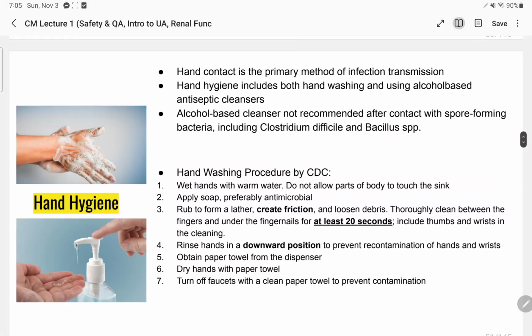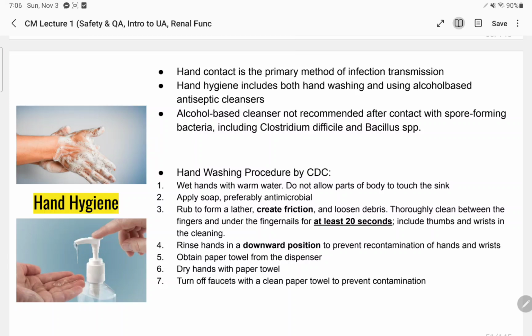Okay. So also as what we've discussed so far, the primary method, diba, ingon ako ganina nga kada step sa chain of infection, in order for us to break the link para ma-complete ang chain of infection, hand hygiene is very important. Kay ngano? Because hand contact is the primary method of infection transmission. So mao jud pinaka-common nga way nga ma-transmit ang infection via our hand. Okay? So important kaayo ang hand hygiene.